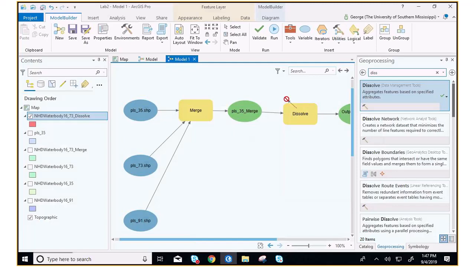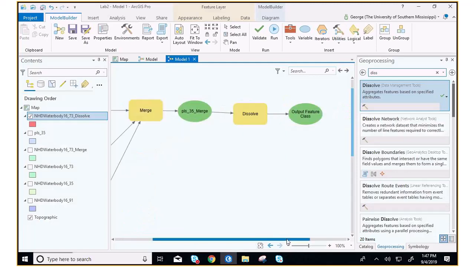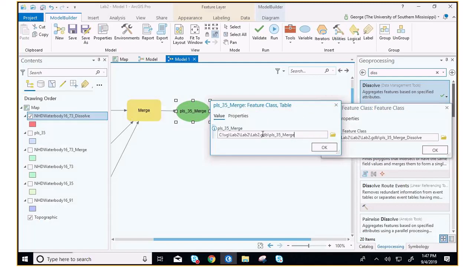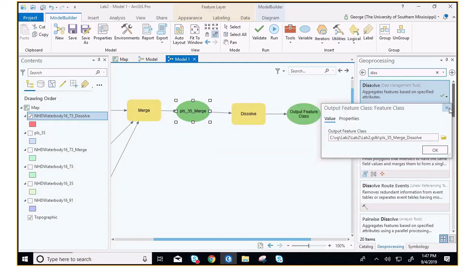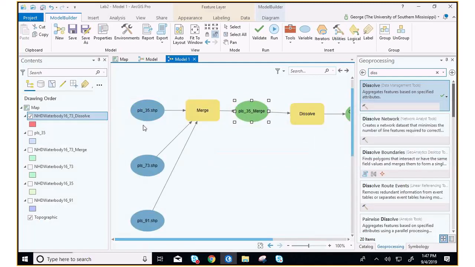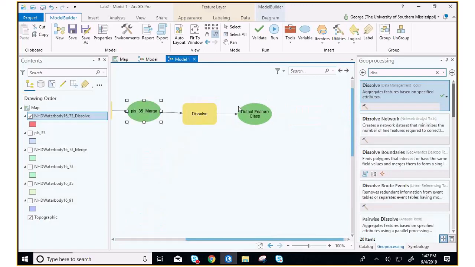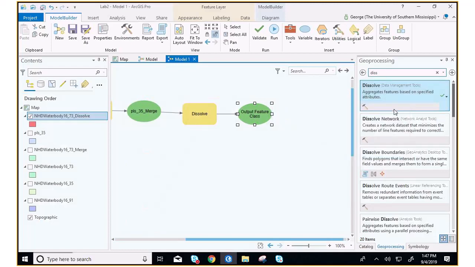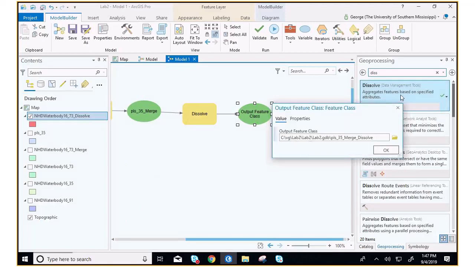Now, if I click in to any of these data sets, it's telling me where it's going to put it by default. So these are the inputs, and that's the output. Did you right click? No, I double click to see where it's going to put it.